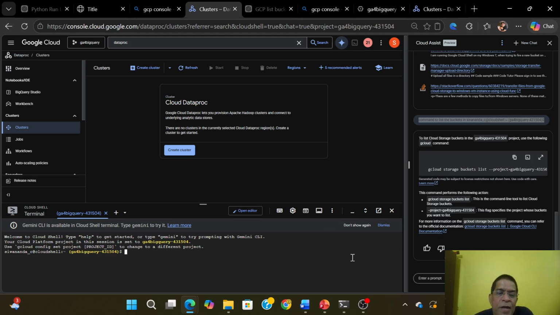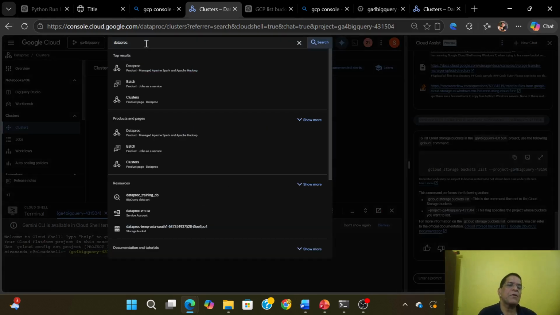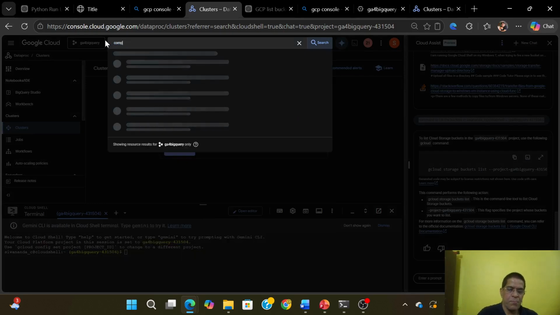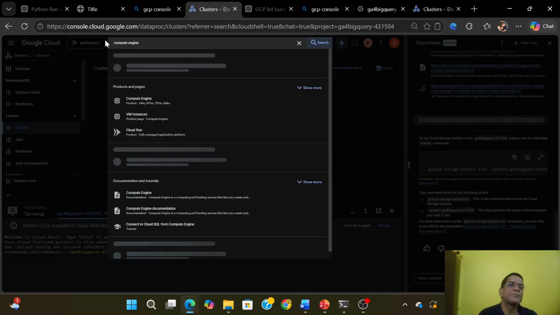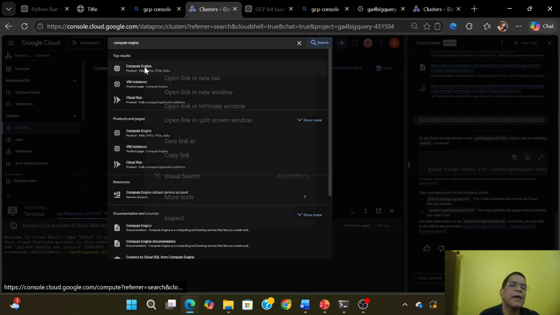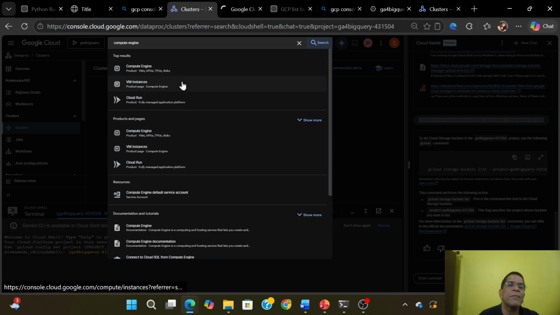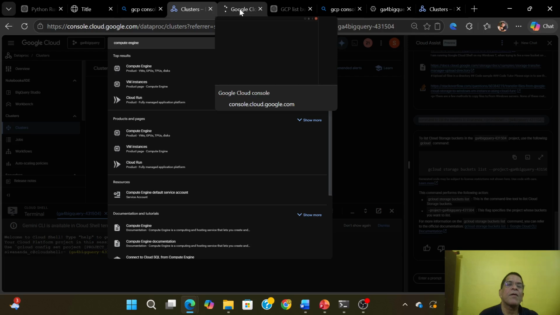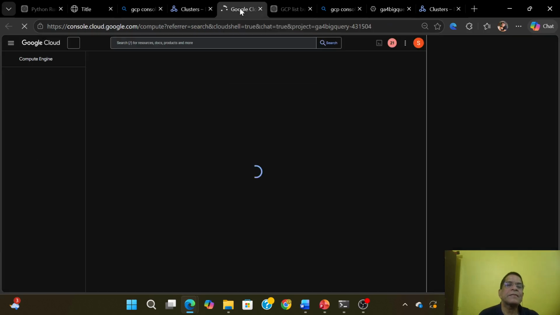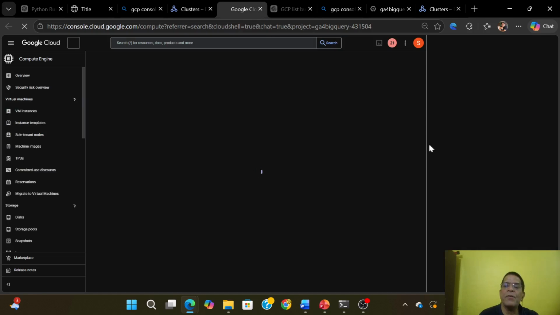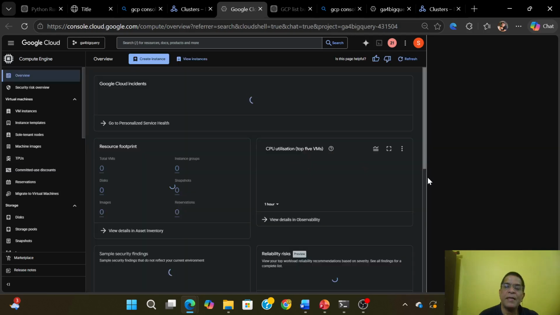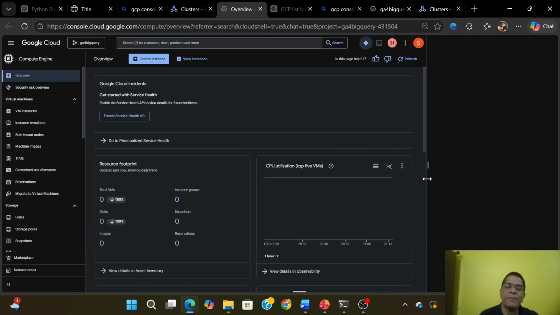But we have also seen Compute Engine. What do you mean by Compute Engine? That also we'll see here. You right-click, open in new tab, and you will get Compute Engine. But in your case, you'll get the Compute Engine API. You enable that. Hamida, you can click on Compute Engine, and then it will ask you to enable the API. Enable the API. Are you able to do that?